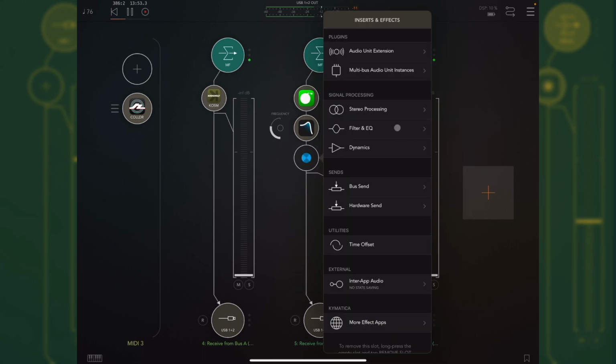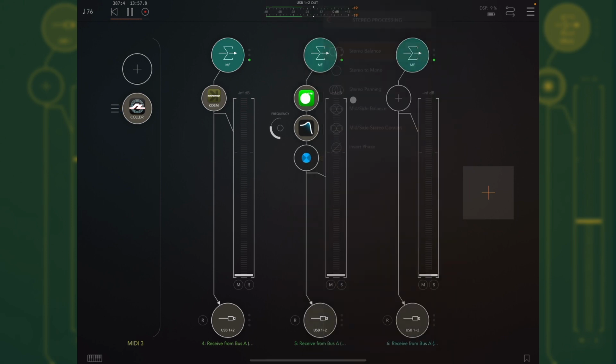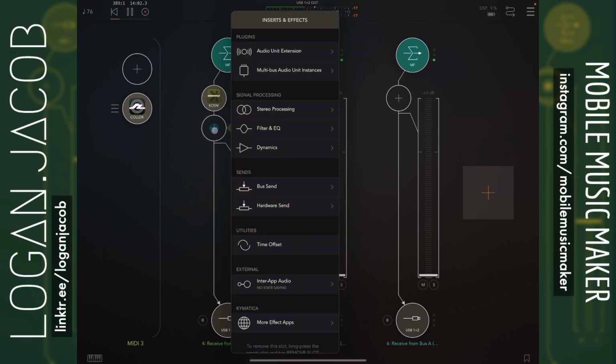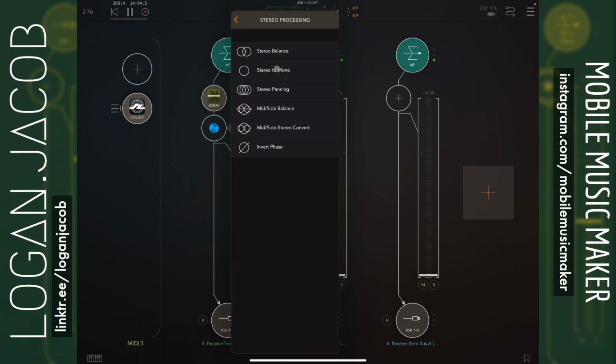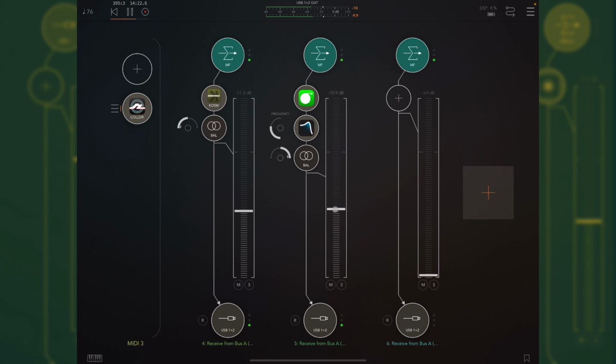Now let's say we want to split one of them all the way over to the right, and we want to send this one all the way over to the left. And again, if you're not wearing headphones, this probably isn't going to sound great for you. Hopefully you're wearing headphones. So now we can hear our delayed in the left side. And now we've got our kind of filtery, distorted thing happening on the right.